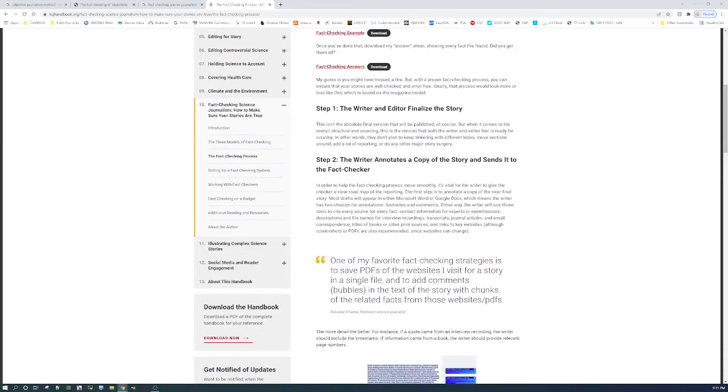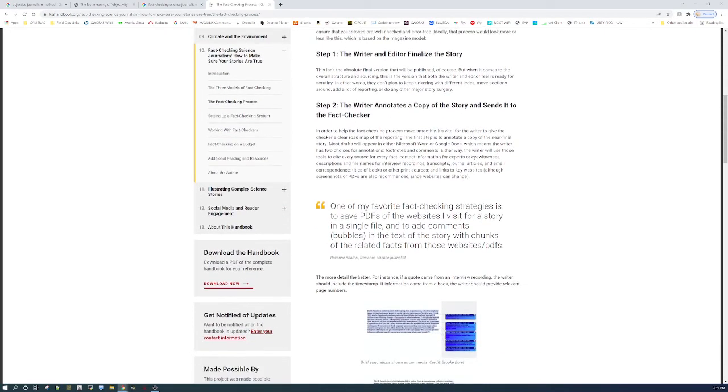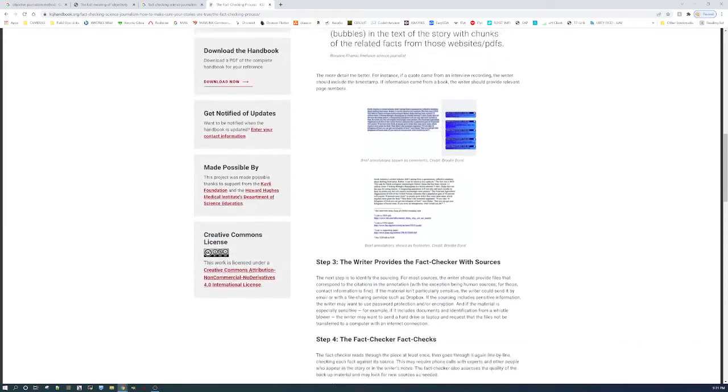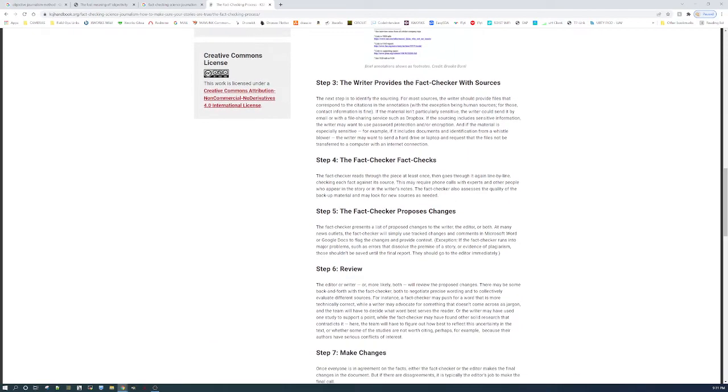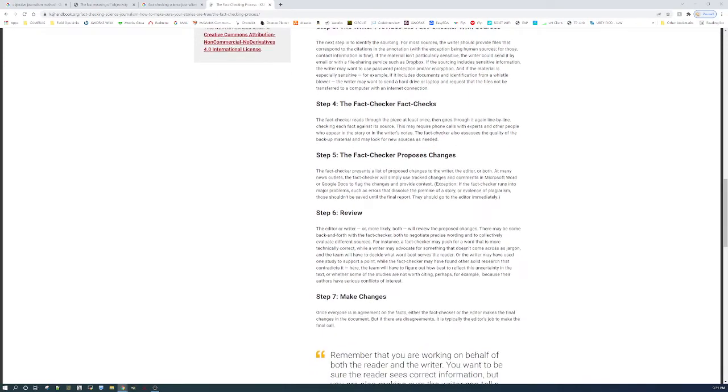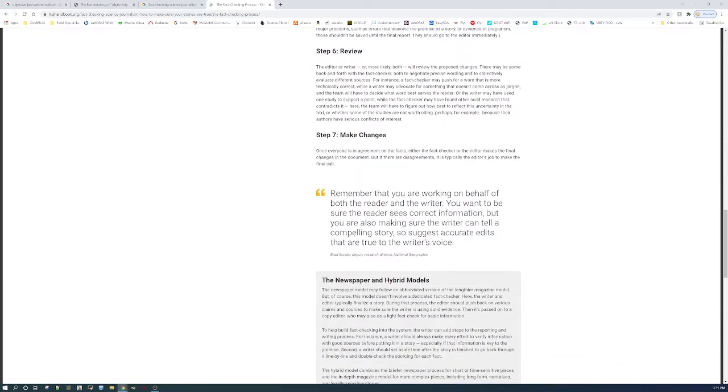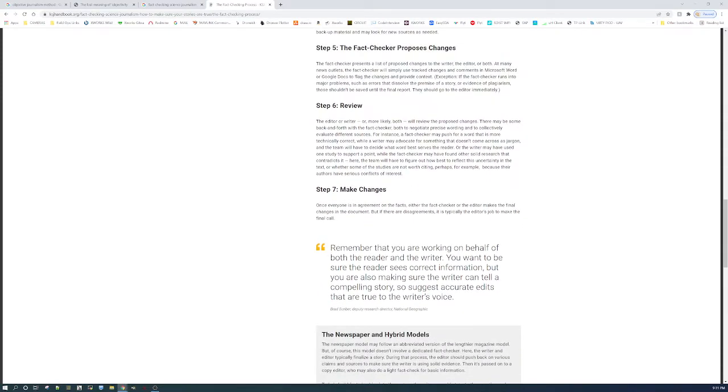Okay, so right here it gives you a direct step-by-step highlight of how they check fact-based information, or how the checker finds it. So essentially you cross-apply scientific journalism with objective journalism when people ask you for this, in order to determine whether something is actually factual. And honestly, this ties more to newspaper and hybrid models, along with the original steps that we have, like the review of a fact checker.